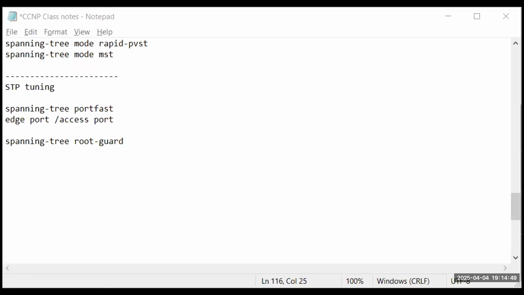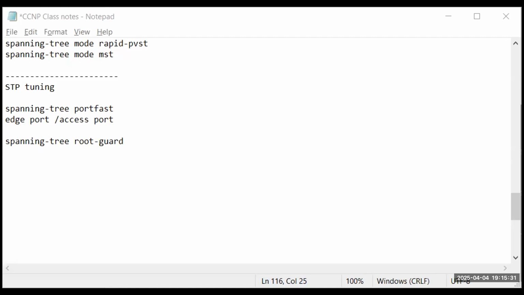He connects to port number 20, which does not have any configuration. Obviously, that will enter the spanning tree election process and become the root bridge, so this will disturb the network. This is one way of hacking a network. The hacker's main motive is to hack something in the network resources, or to bring down the business. If the business is down for 30 minutes or 1 hour, that is what he wants to achieve. So to avoid that, we have to enable the root guard command.